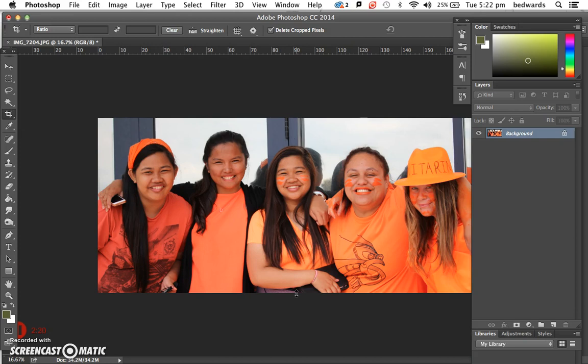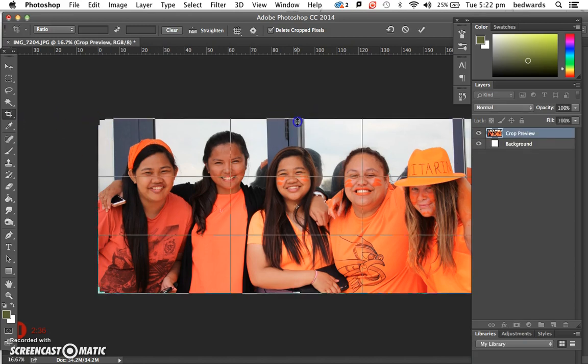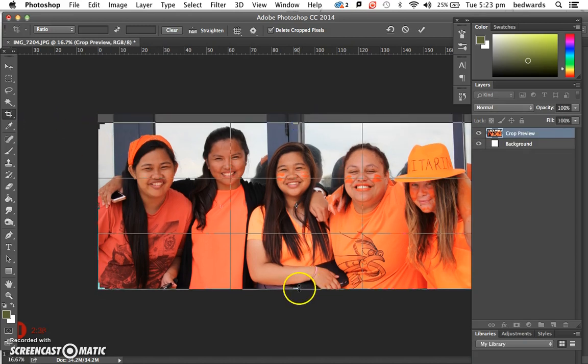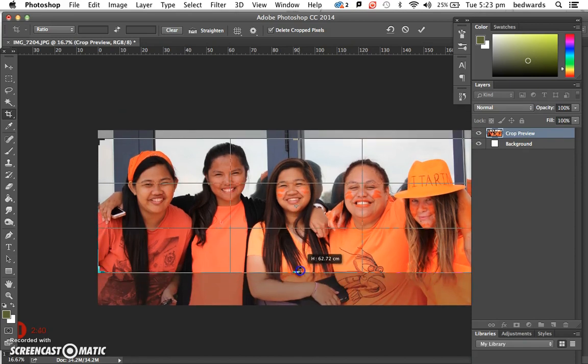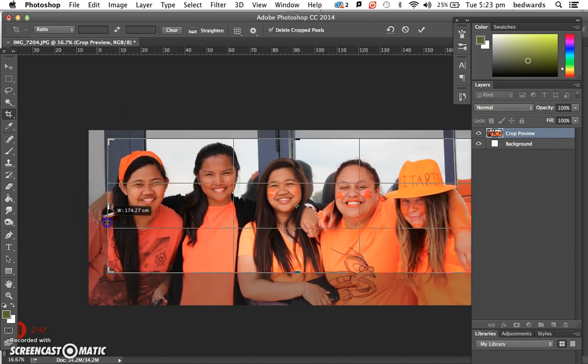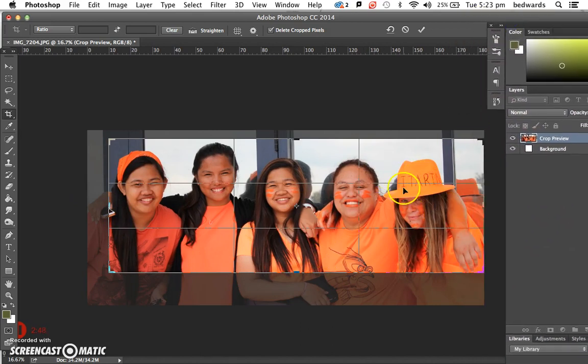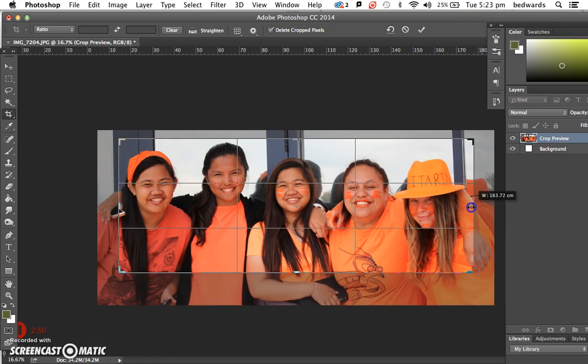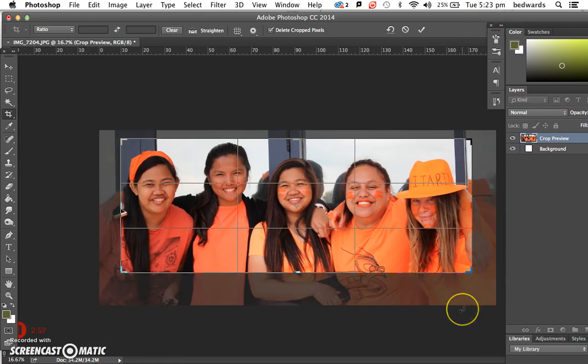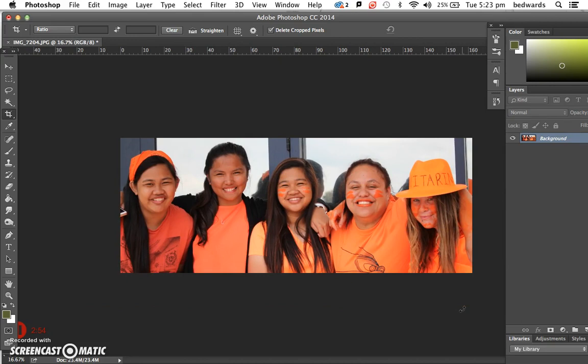What I just did with my crop then, what you couldn't see, was after I finished the crop, I press enter. So I'm just going to do it again. I'm going to drag the top down a little bit, the bottom up a little bit. And then when I'm happy with it, I might just get rid of that phone there. And I can't quite see. Get rid of that background. When you're happy with it, you can just press enter.